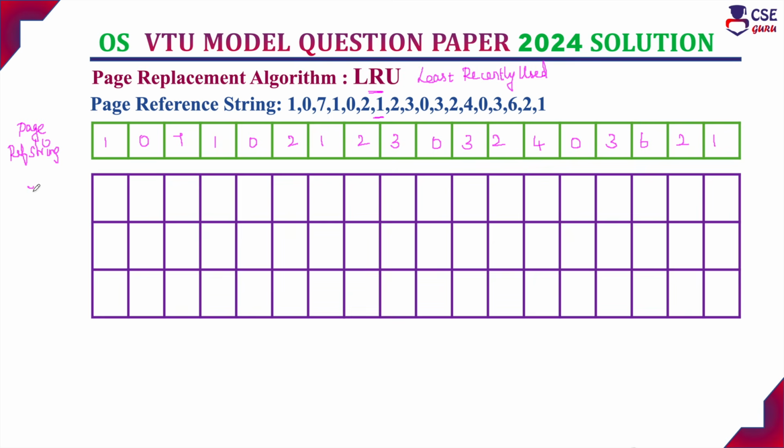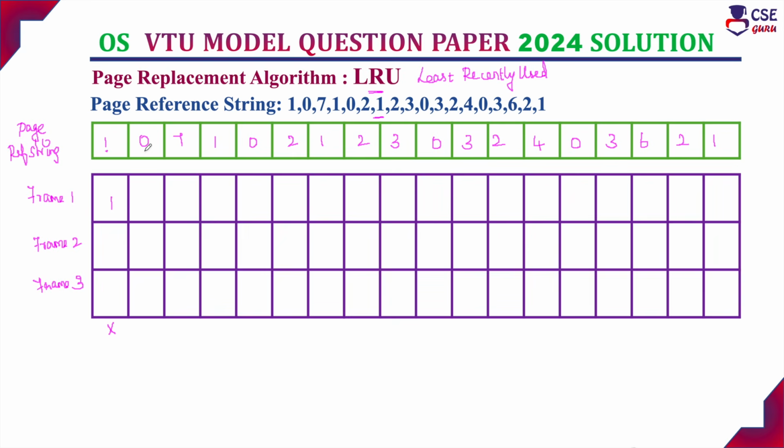Okay. So here they have given 3 frames: frame 1, frame 2 and frame 3. Initially the page reference is 1. This page reference is not available in main memory. Initially it will not be available. Whichever is required, you need to swap in from secondary memory to main memory. So page reference string 1 is not available, swap it into the main memory. This will be considered a page fault. Page fault means we use a cross, page hit means a tick mark. So page 1 we have swapped into the main memory.